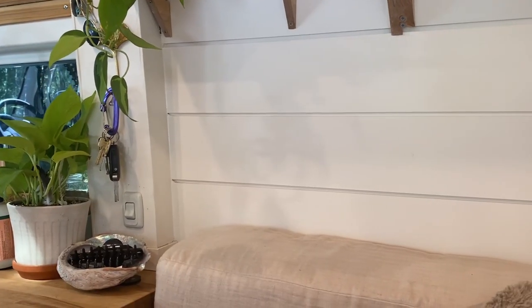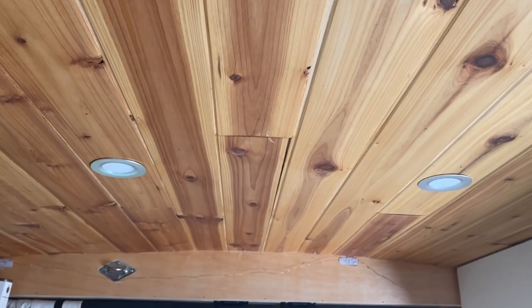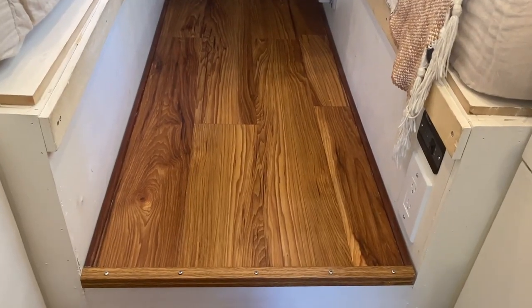Alongside the espresso stain of the woodwork, I am a true coffee lover at heart and used the color Swiss Latte, a warm white, for my shiplap walls and the cabinetry. The ceiling is 1/8-inch cedar, tongue and groove panels, and the floor is a laminate vinyl planking made to look like chestnut wood.